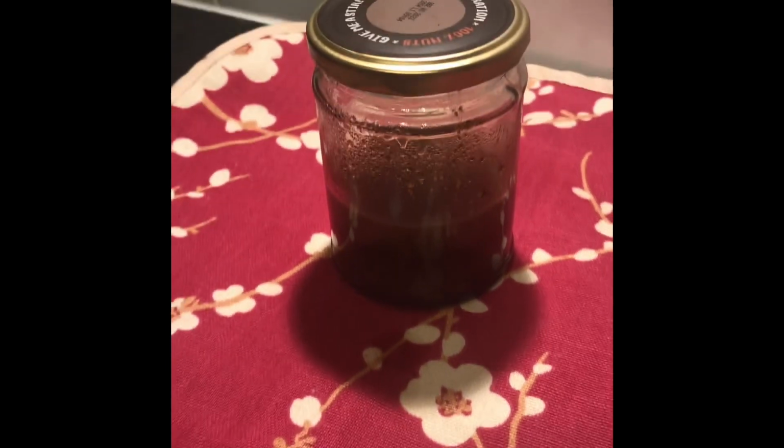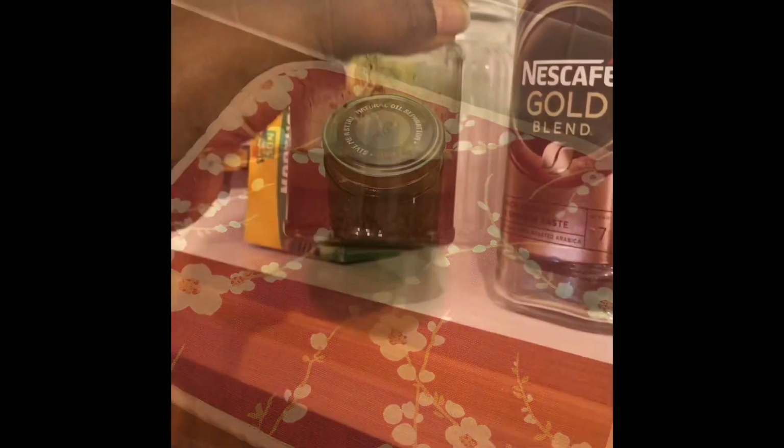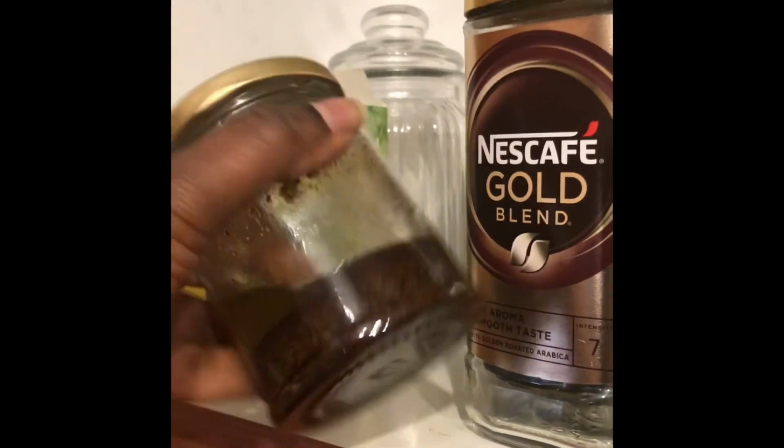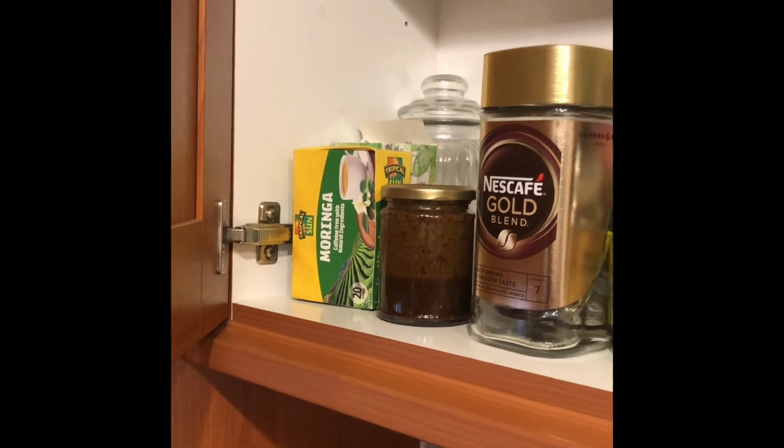Yes, I know some people may want to use it straight away, and you could, but it's not going to be as potent. If you want a really potent oil, you put it away, and then every now and again you shake it up just to mix it up, and then you leave it to infuse for 2 weeks. So a whole fortnight makes sure that you get a really nice potent oil.